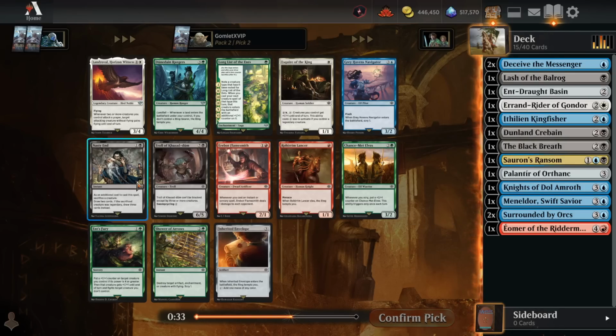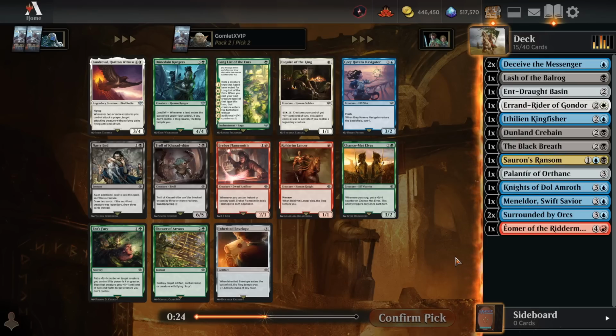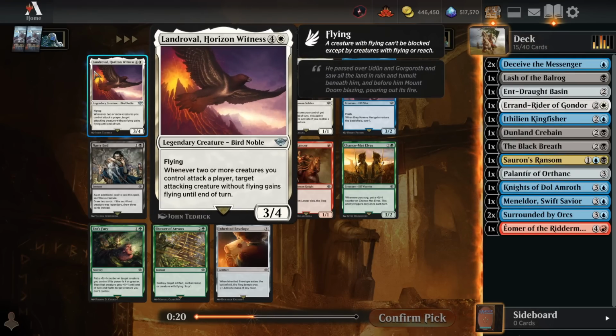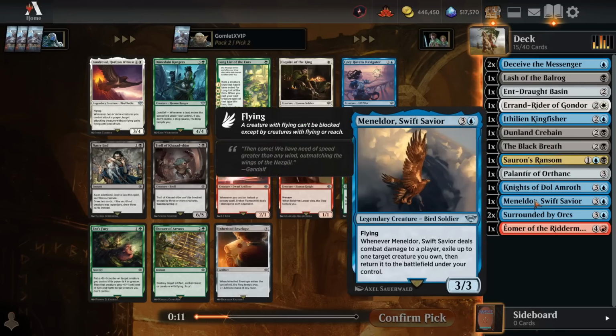Greyhaven's Navigator's fine. Troll of Khazad-dûm's also fine. This thing's real hard to block. Block with 3 or more creatures. Gigantic creature. I'm not that heavy into black right now. I could take this Landroval and push towards blue-white with my Errand Rider and Landroval. Try to be like blue-white flyers. But a lot of my blue cards are like Amass nonsense. That's pretty good.